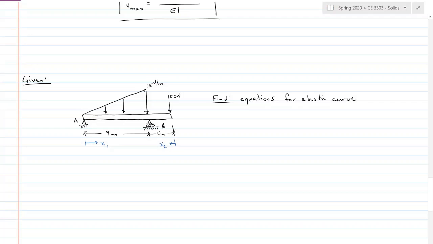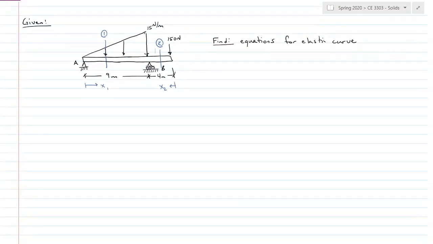All right, so this one has my origins coming from two different directions. I'm only going to need 2 cuts because I only have what I call 2 changes. The first change is from A to B, my load stops and I have a roller, and then my second change is that load and the ending of the beam to the far right. So I'm going to need 2 sections. I'm going to do my first section here 1, my second section here 2. Those are at arbitrary distances because x is going to represent a range.